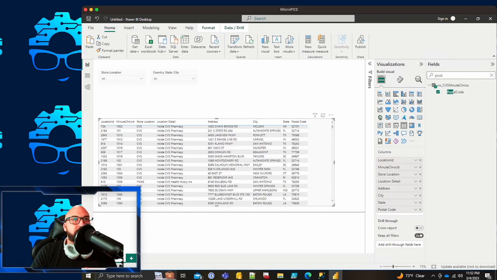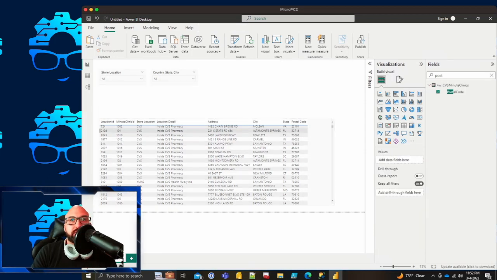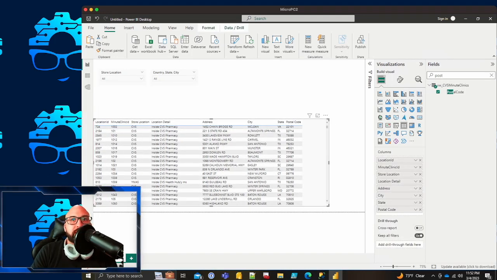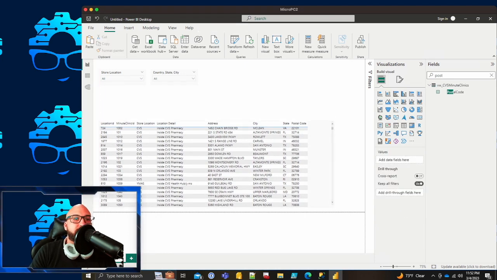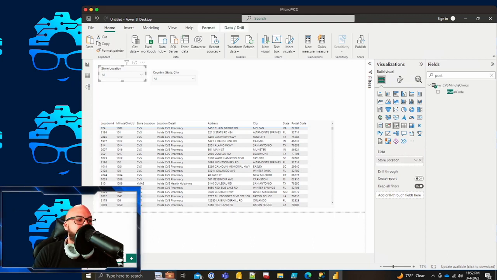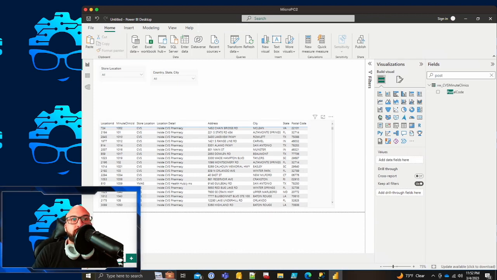So now we're going to create some cards that'll allow us to get very quick numbers about different attributes about all of these stores. So what we want to do is something that displays that 1057, right? The unique locations.